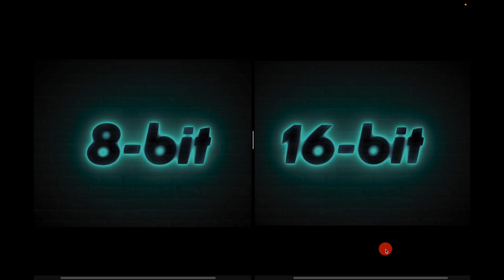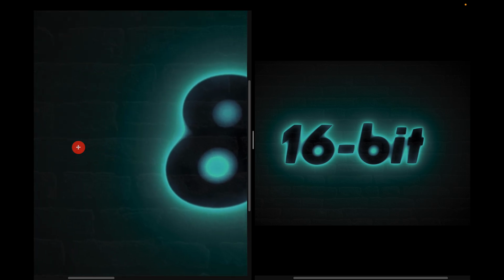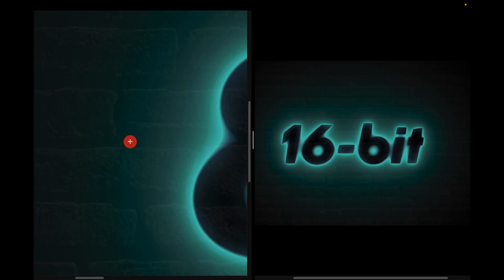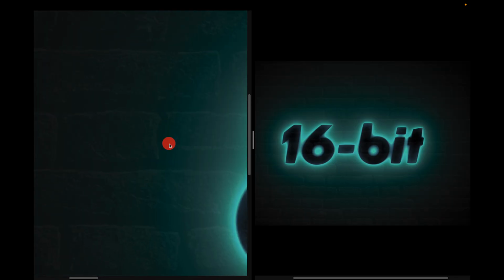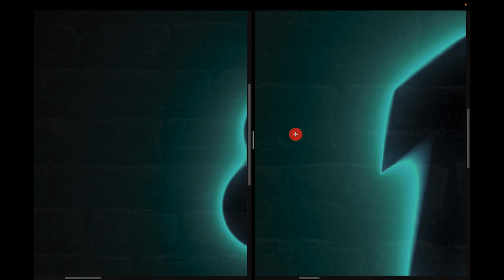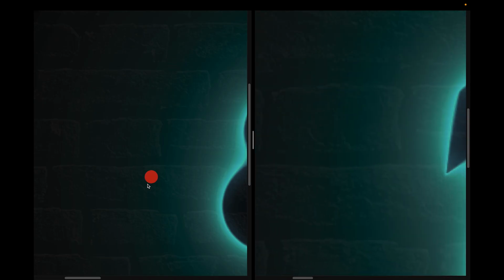For this image, we will be working in 16-bit mode instead of 8-bit mode, and here is a side-by-side example of the difference. On the left side, in 8-bit mode, if we zoom in, you might see these lines here. They're really subtle. That's called banding. This can happen in 8-bit when you're adding glows or soft lighting effects because Photoshop has to blend a lot of subtle color transitions. Whereas when we go to 16-bit mode, if you zoom in, you don't see these banding lines. You just see smooth color transition.